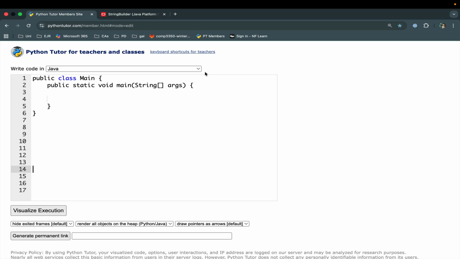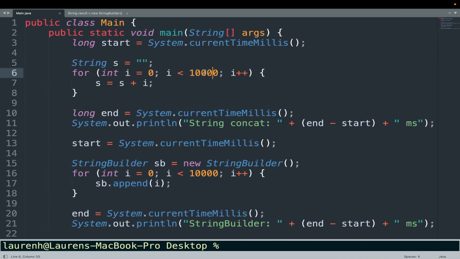So now we want to actually compare our different running times between StringBuilder and string concatenation. So what I've gone ahead and done is I've created a little program to do this. This program won't actually run in Python Tutor. It's too large of an example for Python Tutor to work with. So I have gone and written it in my own IDE right over here. You can see this is the whole program. It's not very long, but you can pause here and copy it all out if you want to try it out for yourself.